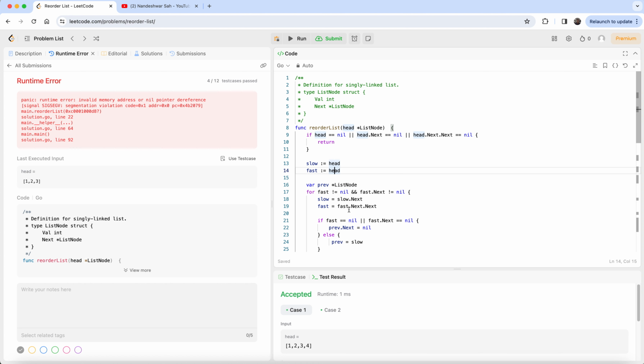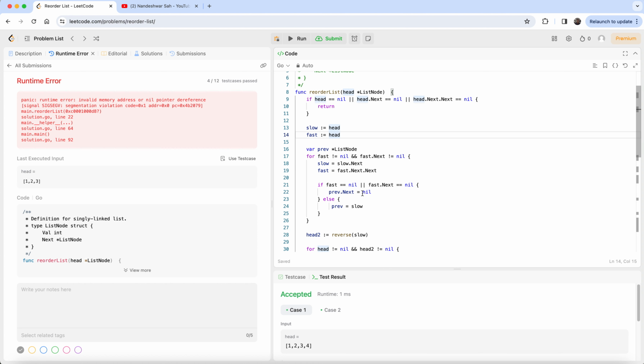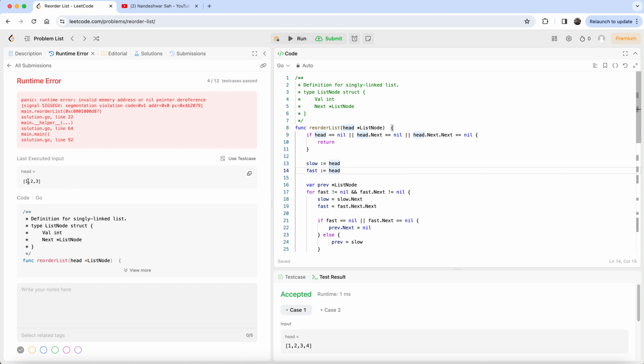Slow head, slow next, slow fast next, fast next. So if I put the slow and fast here, then slow is here, and then we'll check fast not nil, fast next not nil, then the slow will come to 2 and fast will be nil. So slow will be at 2. So one is 1 item, and there is a 2 3 item.